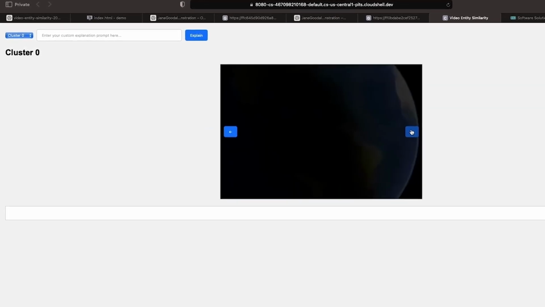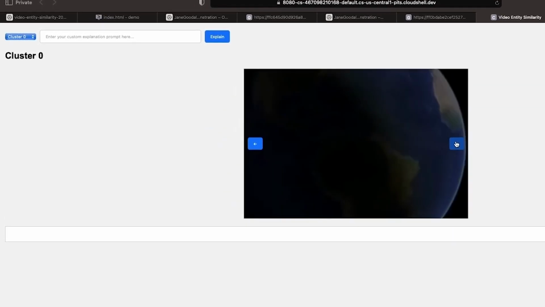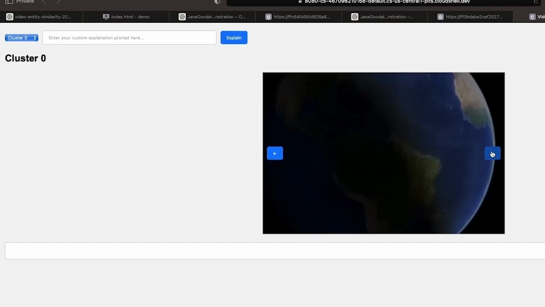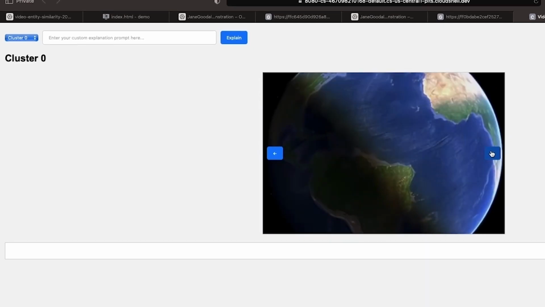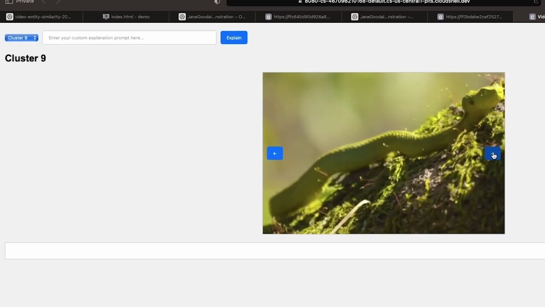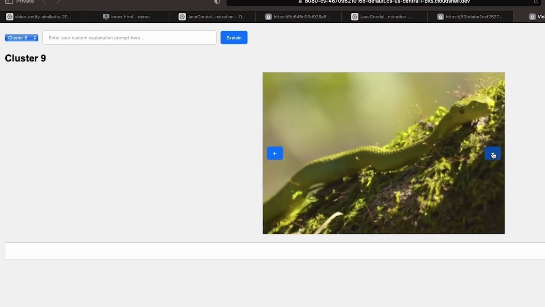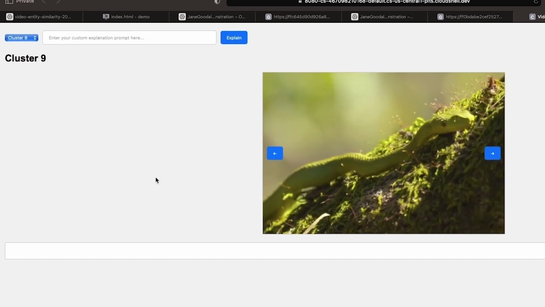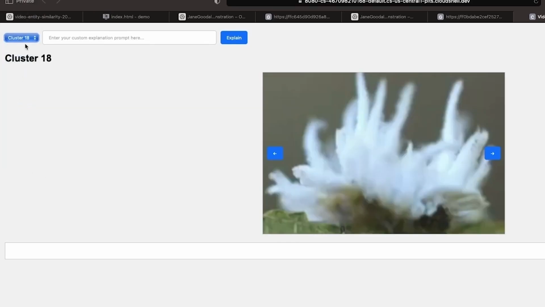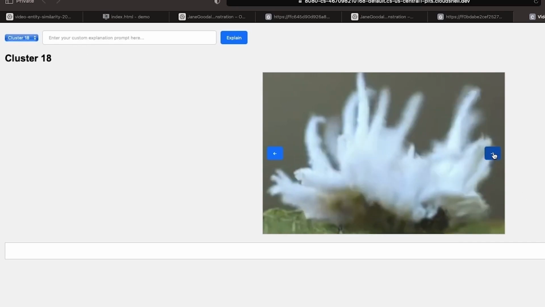Each image loads as we click through, showcasing groups based on semantic similarity. We can choose from about 20 different clusters representing various entity types. We can further explore these clusters and also pose questions.